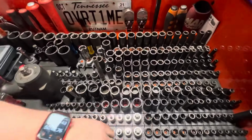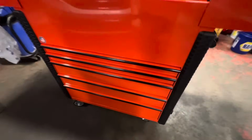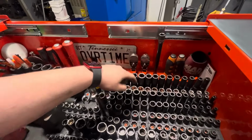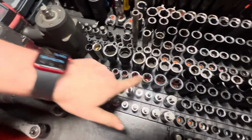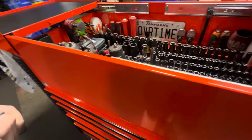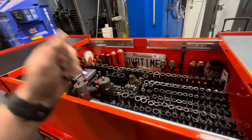This is all Toolbox Widgets. Everything snaps together. You'll see it throughout the entire box. And there's this module where you can take half inch, 3/8, quarter, and put it all together. Same thing for this set exactly. Then you can also put their wrench organizers with these and their pliers with these, and everything interchanges.